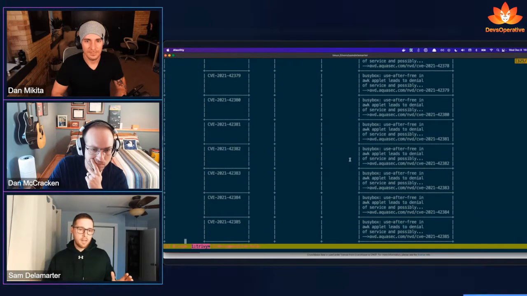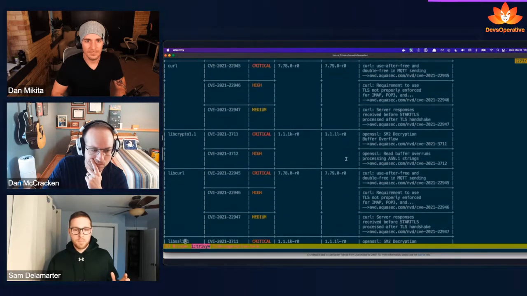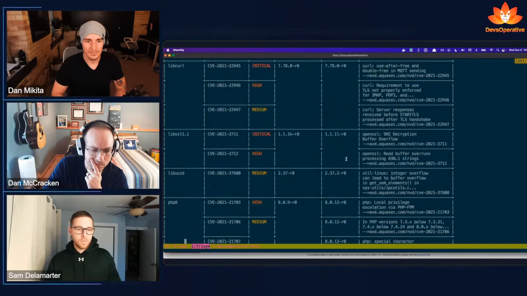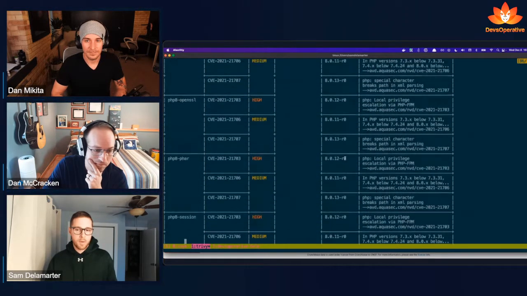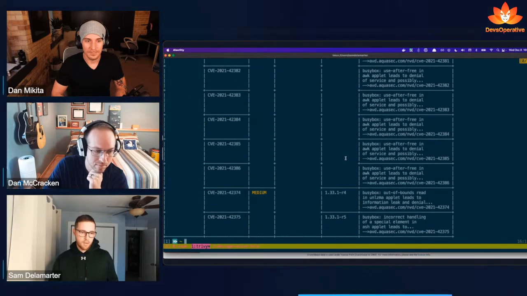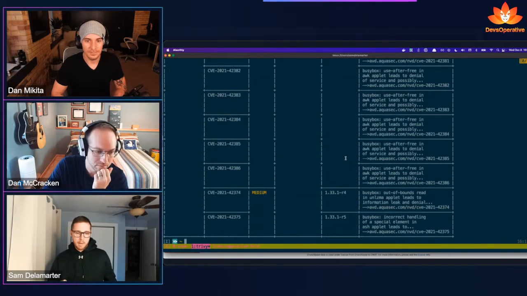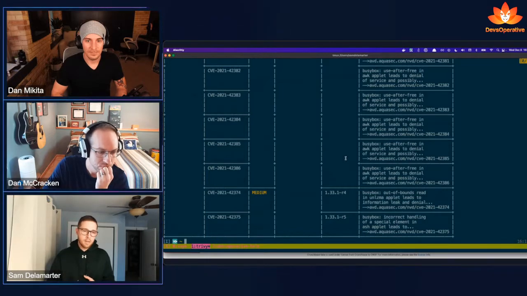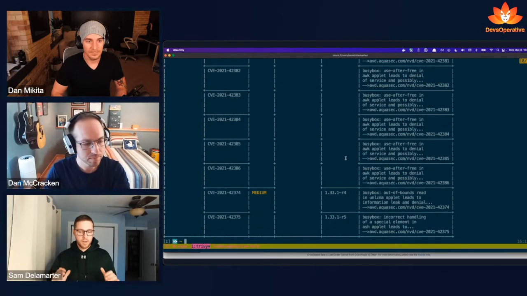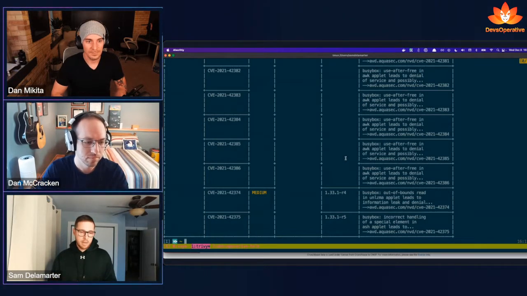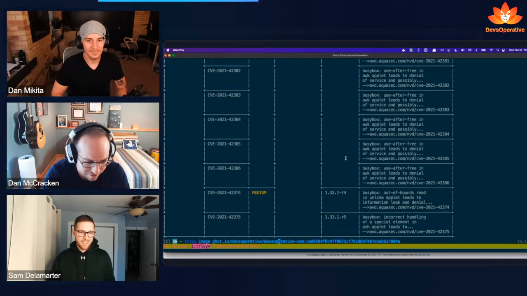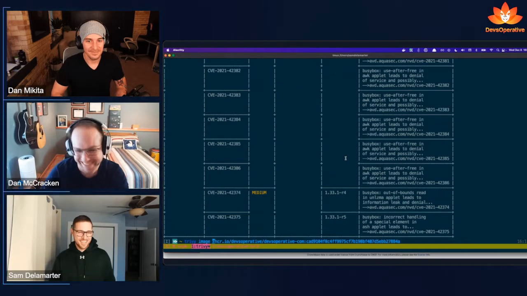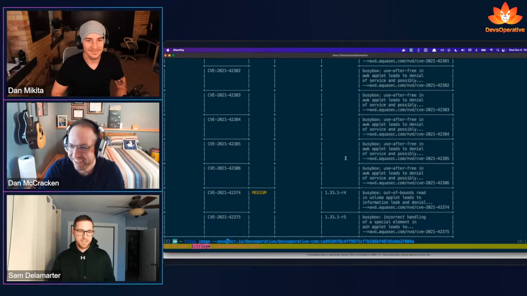And all command line, super cool. Some other things I'll highlight. I don't know if I'm going to try to demo it because I don't remember it off the top of my head, but you can filter. So if you want to say, hey, only show me the critical vulnerabilities, grep critical. Yeah, exactly. And I want to say it's severity.